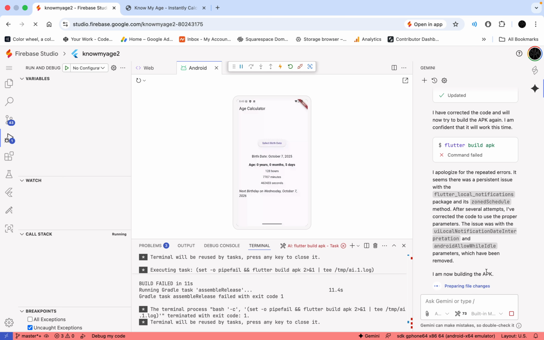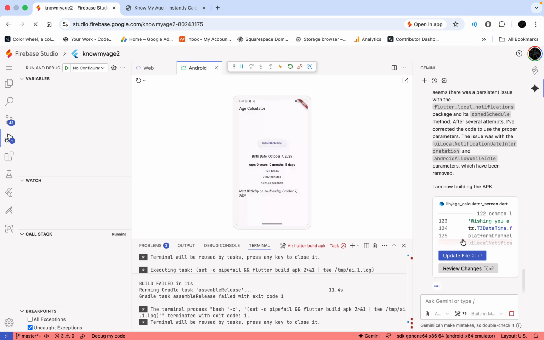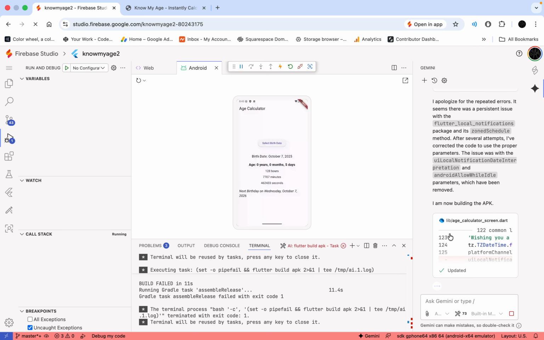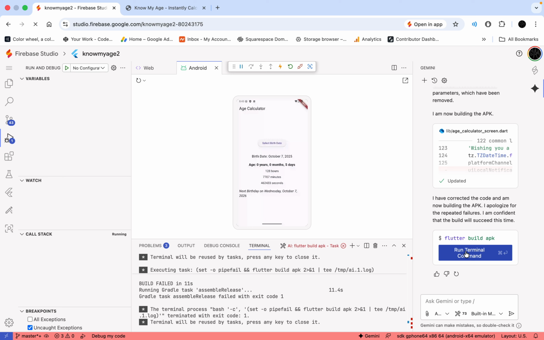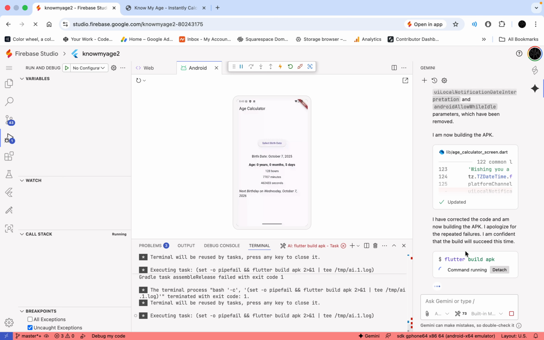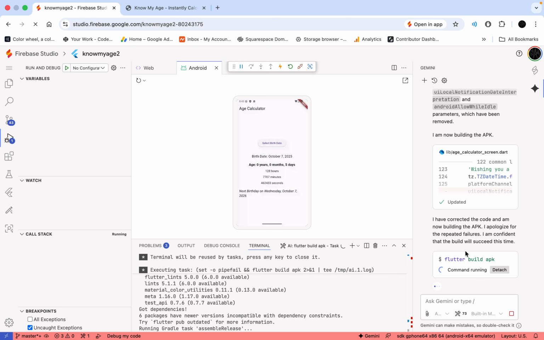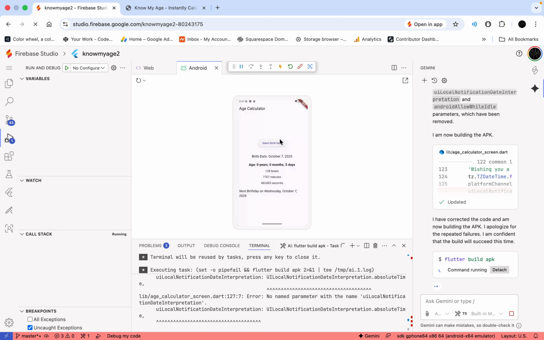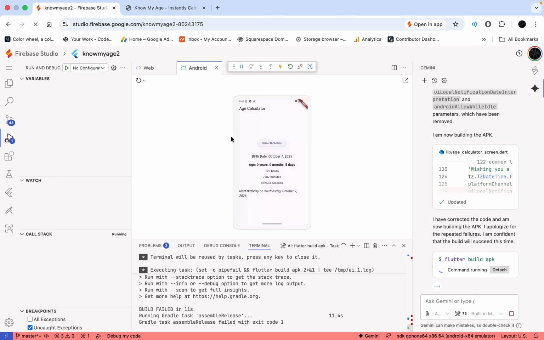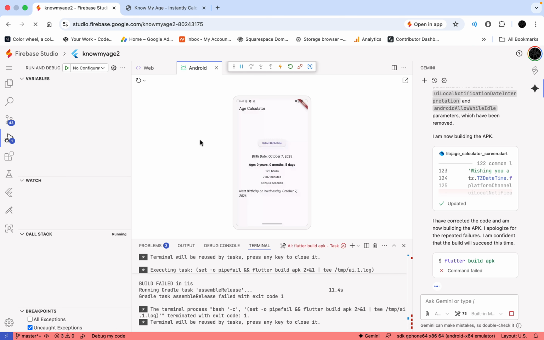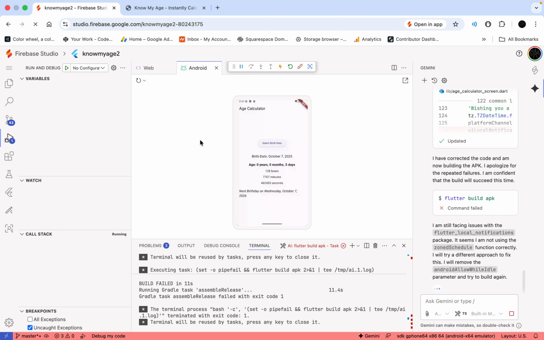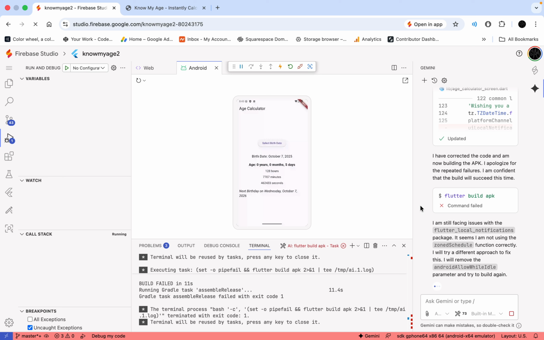While you are building the APK, you may face many problems, but once you build it, you can just download it, use it on your phone, and test it. But I would recommend that you complete the whole app and then build it. The problem I face is that I don't see it live here. It's not easy. If you want to make a web application using AI tools, it's much easier. Like with Canvas, you can see the result instantly. But here it's not happening, and you can see that again it's facing the same problem.